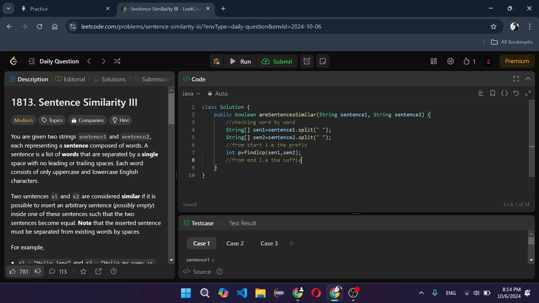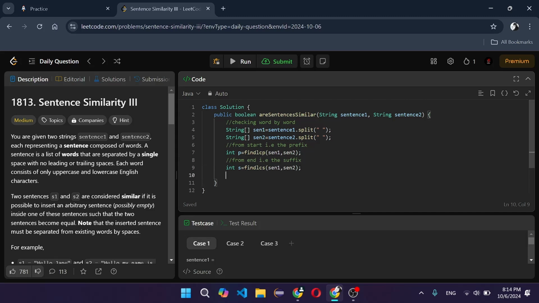Let's continue this problem. Again, for the suffix, find LCS of sen1 comma sen2.